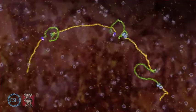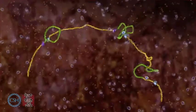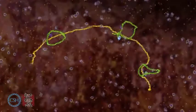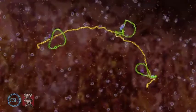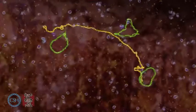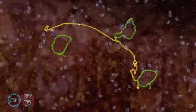Numerous spliceosomes remove all introns so that the edited RNA contains only exons, which are the complete instructions for the protein. Again, this is happening in real time. When the RNA copy is complete, it snakes out into the outer part of the cell.